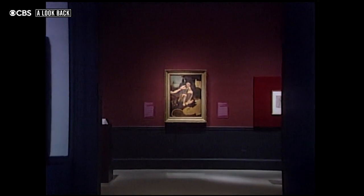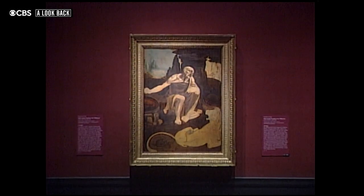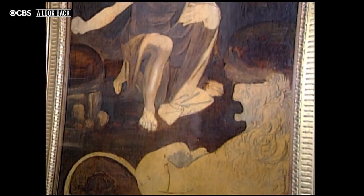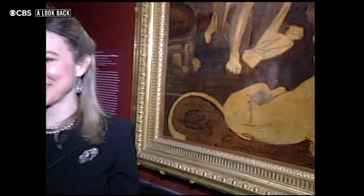The sole painting here, the unfinished St. Jerome praying in the wilderness, is a personal triumph. When you think how old they are. Yes. And this is preserved. Got this painting out of the crate, 200 pounds of it, and then onto the wall, it was the most exciting moment of my life. You were jumping. First time, this is next to all these Leonardos from the same period. It's never been the case before.